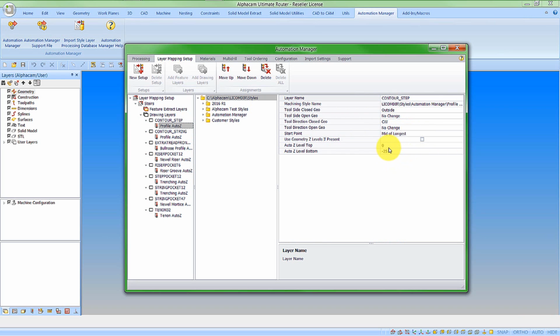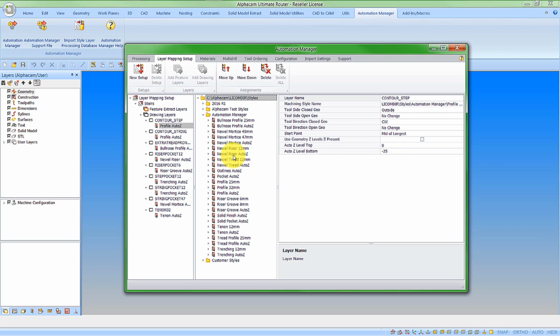And we actually see here we're processing a 2D DXF file. What I can actually do is detect the features on that layer and set automatic Z levels onto it. Now the reason I'd want to do that is that then means I can have a collection of machining styles that are auto Z, rather than necessarily having to have completely defined sets for each different thickness that I might be processing. As the Z level changes, then obviously the machining style moves with it. So this is an existing setup.